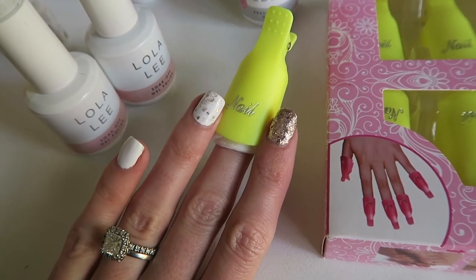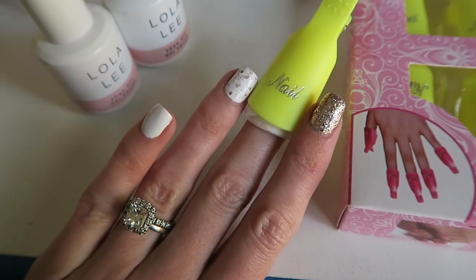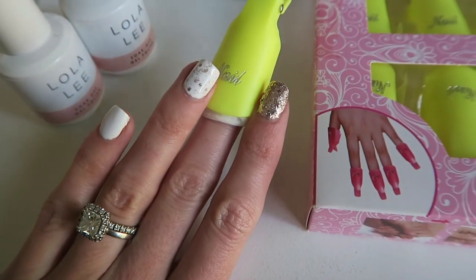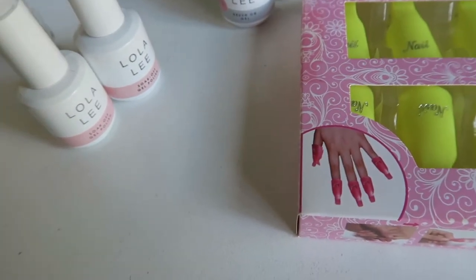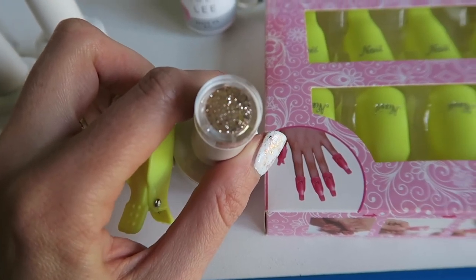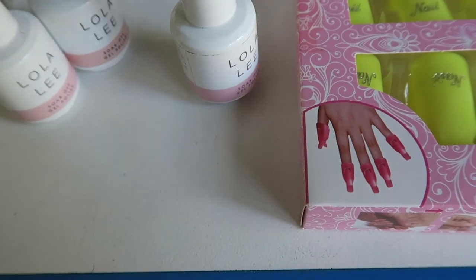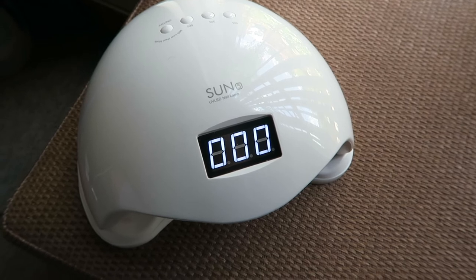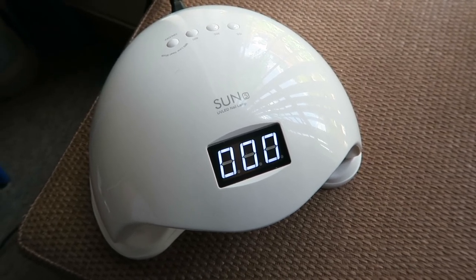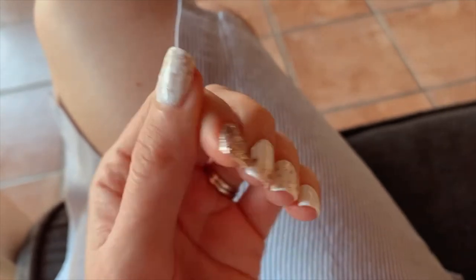I'm thinking of doing something different today — I did a solid gold glitter this morning. If you know me, I'm very conservative with my nails, so this is the opposite of that, but hey, it's the festive season! I thought about doing French white in the middle with a little glitter on the bottom. The glitter is a dark gold and looks really pretty. I don't remember the last time I had glitter on my fingers. I also have a Sun 5 48-watt UV lamp from Takealot — it cures nails in 30 seconds, which is great.